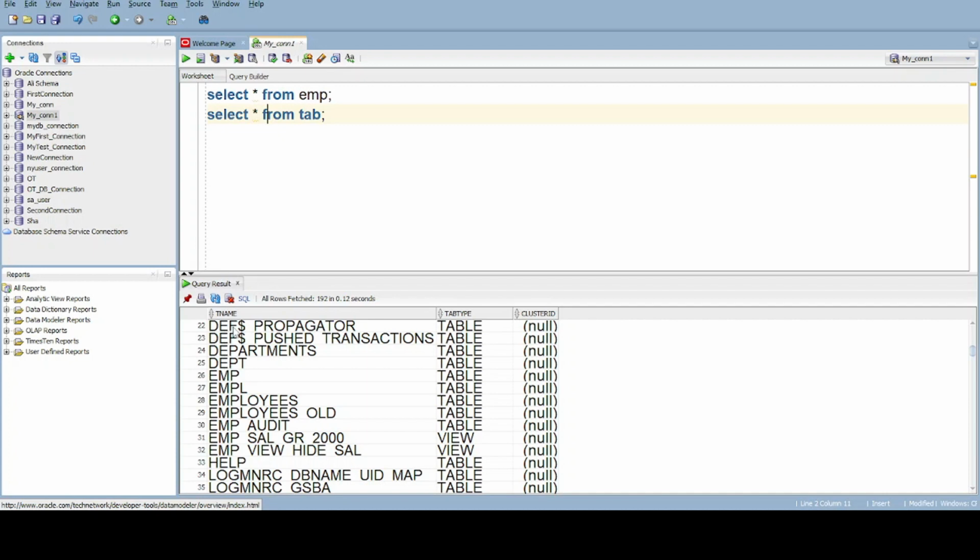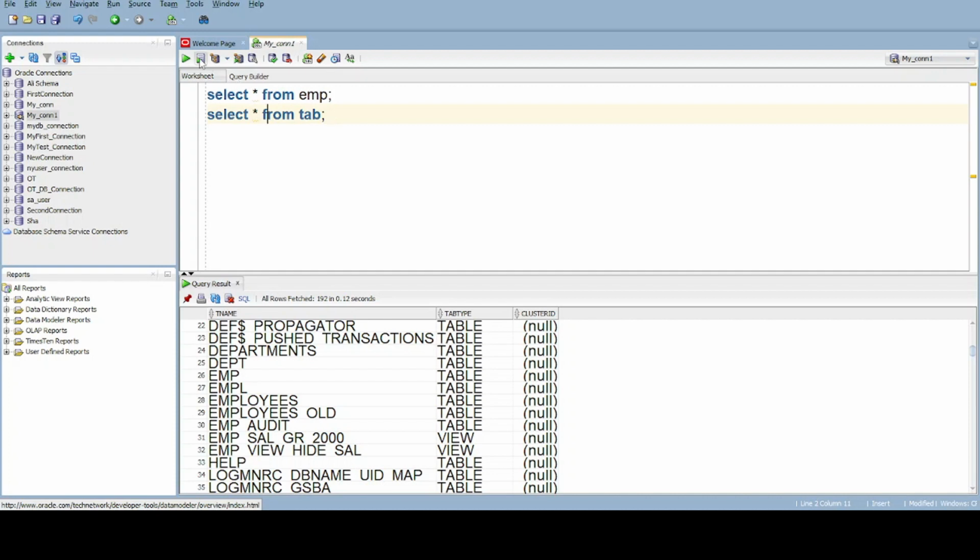If you see the dollar sign, that is a system table, and these are the custom tables, I mean tables we created. So departments, DPT, short form of department, EMP, EMPL, employees, employee hold, EMP audit. These are the table names. Now when we create a new user, we have to create everything from scratch. We can create new tables, but the user has system tables in it.